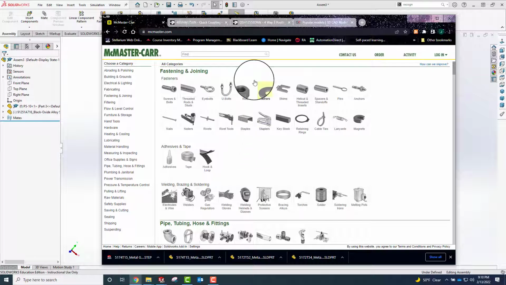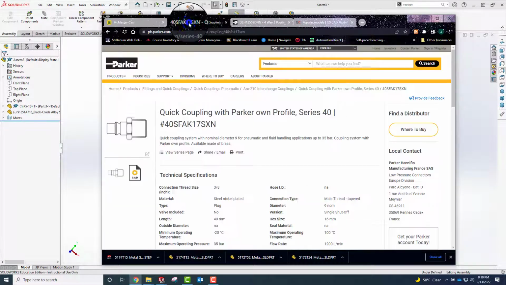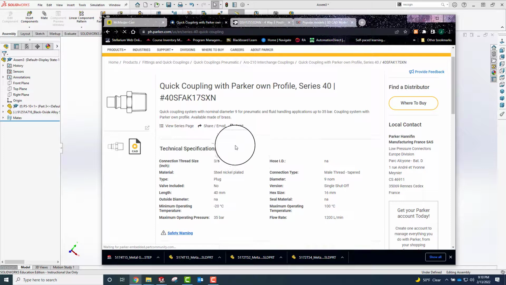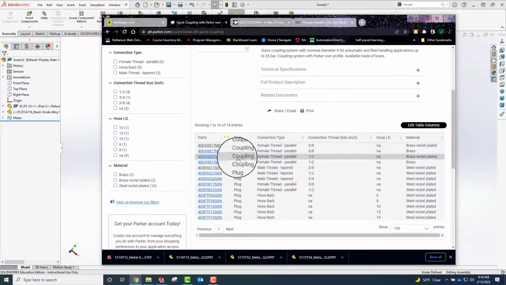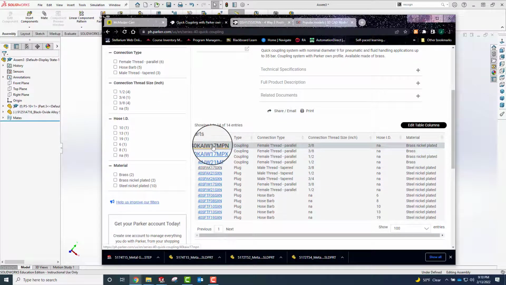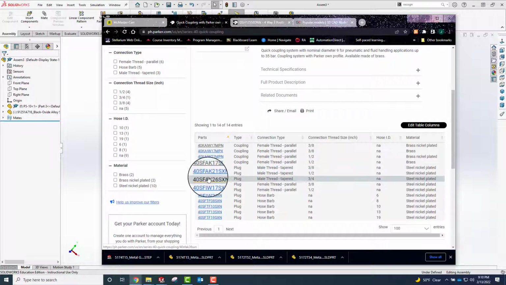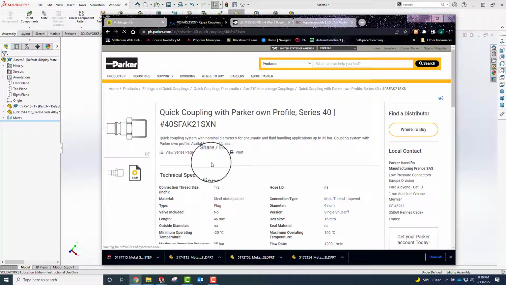But a lot of times you're working with parts that are specified by somebody else. So for example, I might be working on a hydraulic system or a pneumatic system, and I need to get some couplers or even some valves. So Parker, for example, is a company that makes a bunch of different types of fittings. So if I needed an air fitting, I could go to Parker's website, and here you can see I've already found a particular one. This is their family of pneumatic quick connect fittings, and I can just scroll down here. There's a whole bunch of them, the coupling side, the female side, or if I need the plug side, I could go to one of these, and here they have a CAD as well.